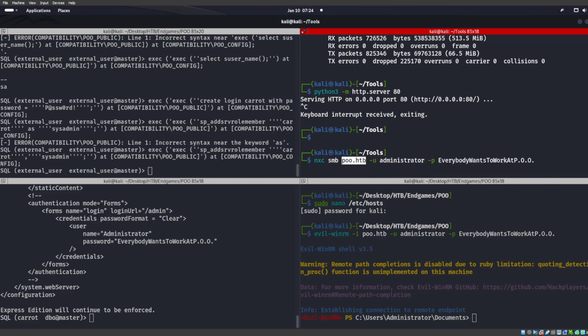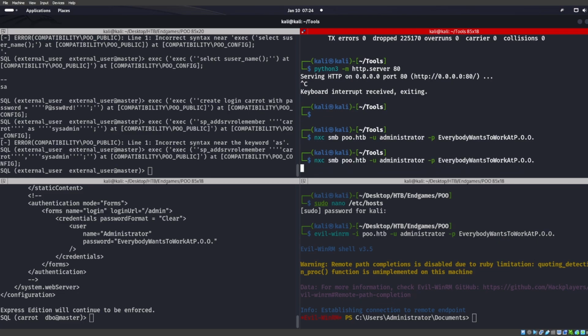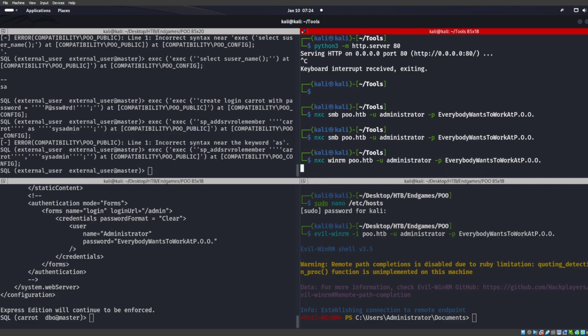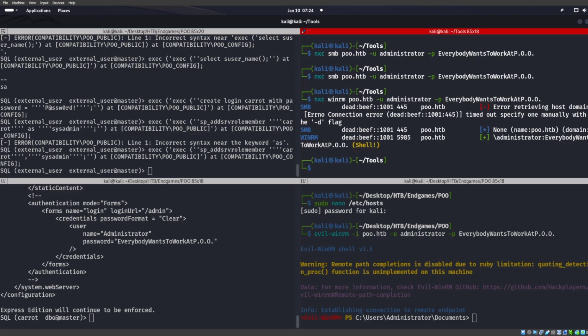Let's see what it does if we go to the IPv6 address here and not exec. It doesn't seem to like that very much. But WinRM did. We can always try with WinRM just to make sure. Okay, so yes, you can.